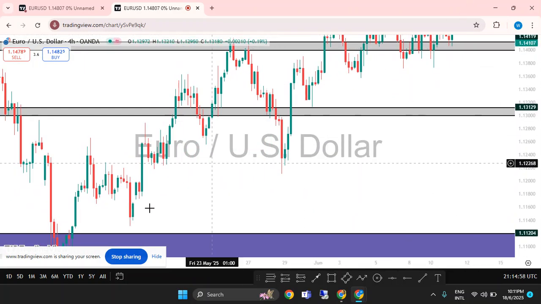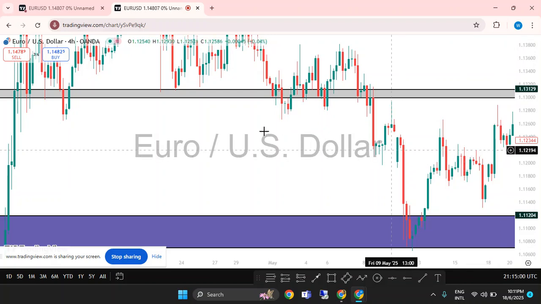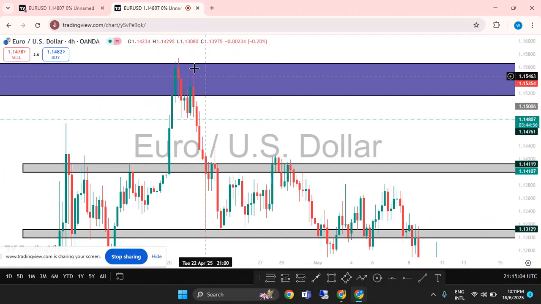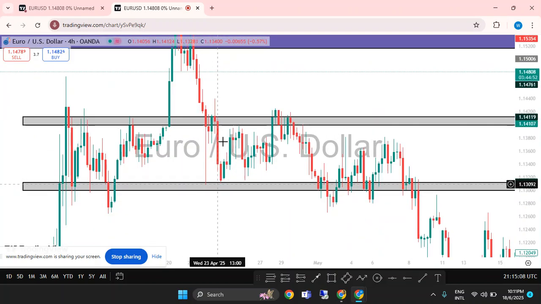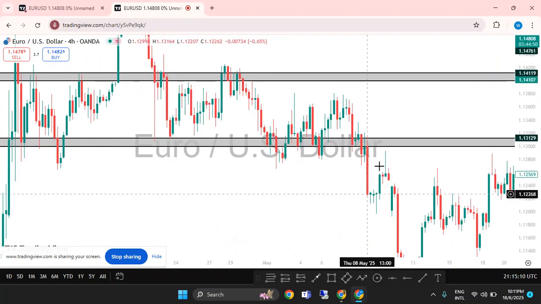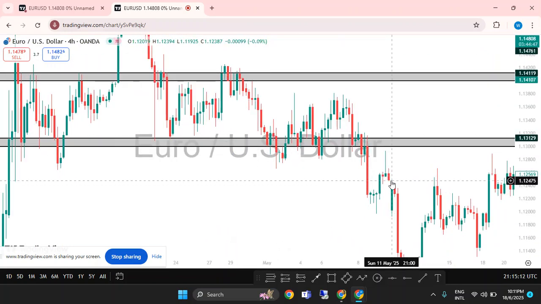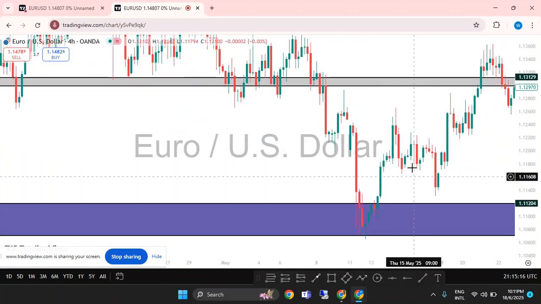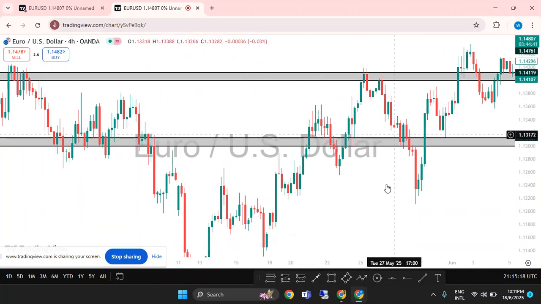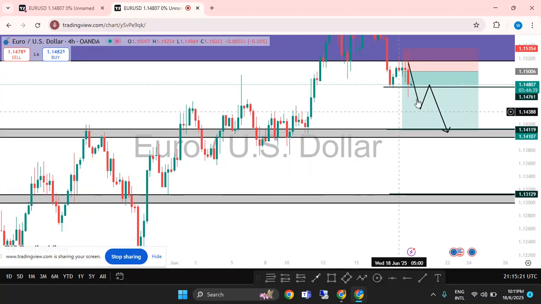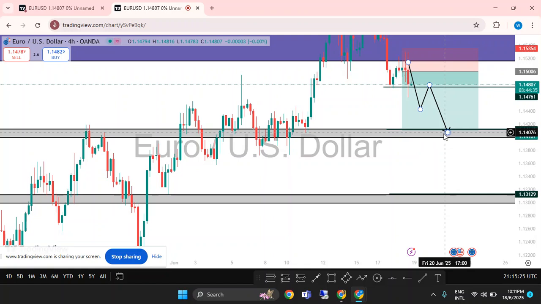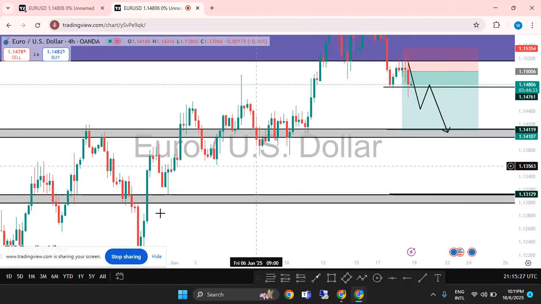So I've been buying EUR/USD for the longest time, and I've been selling also. Sold here, stop loss here. The market smashed, ranged about here, got out of the range, and pulled back to the range, to the zone, and gave me a candlestick hook to push it down. That's how I trade. So on EUR/USD, I'm actually waiting for something like this for me to take this trade to the downside.